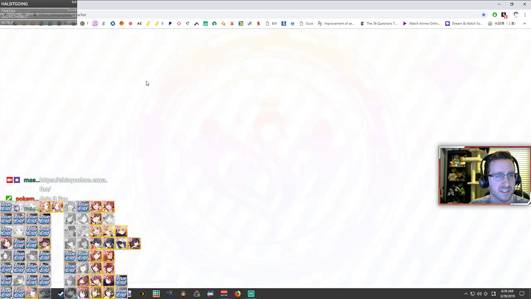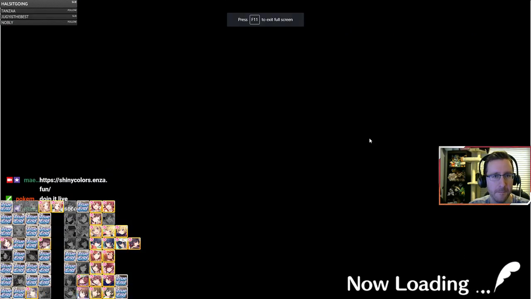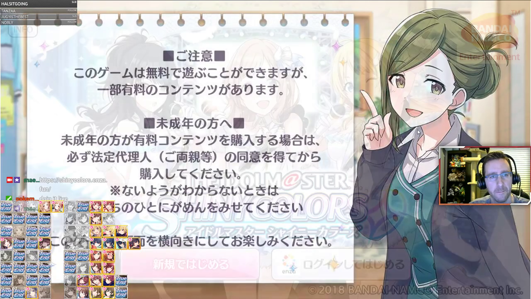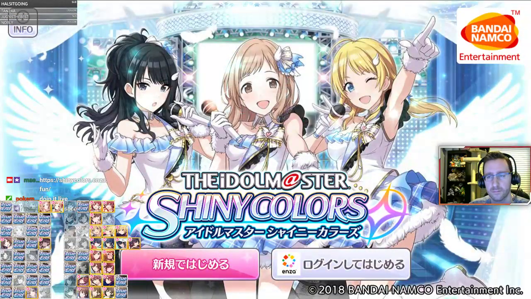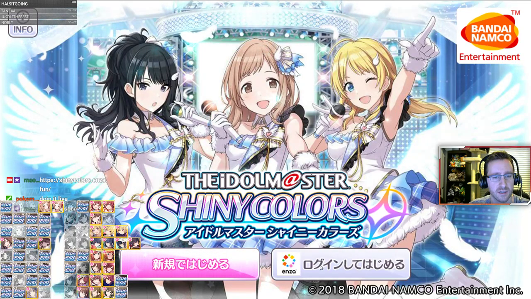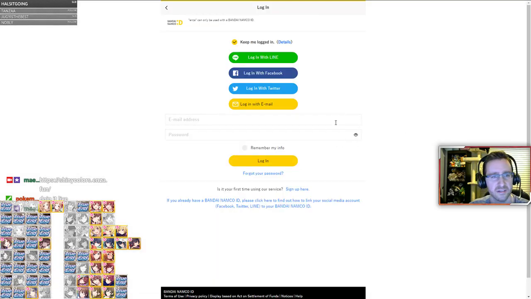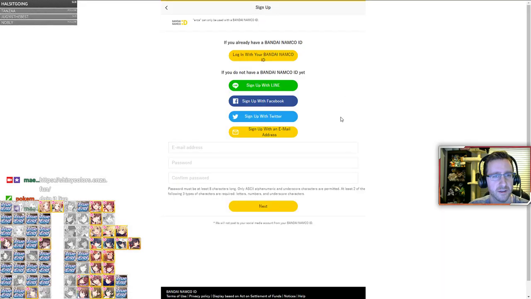Now we're hitting that Shiny Colors link again. And this should get us into a tutorial here. Idolmaster Shiny Colors. Perfect. Okay. So you can log in with an Enza ID or just start as a guest. We're going to go ahead and log in. We're going to use Bandai Namco. Ooh, do I even have an email account to use here? So we're going to sign up.